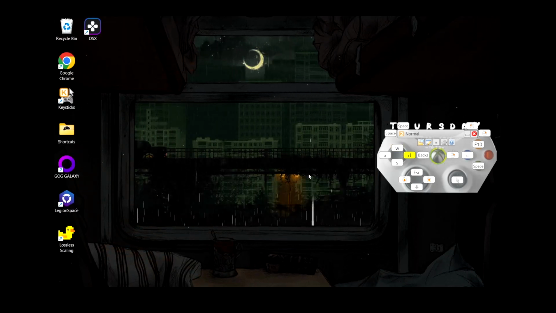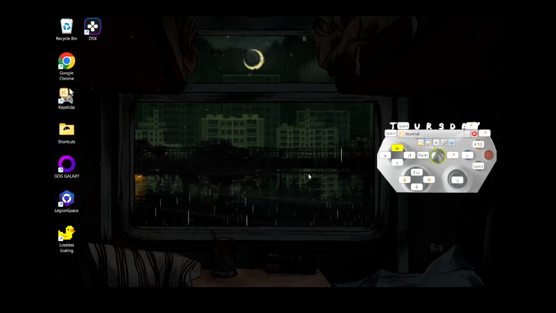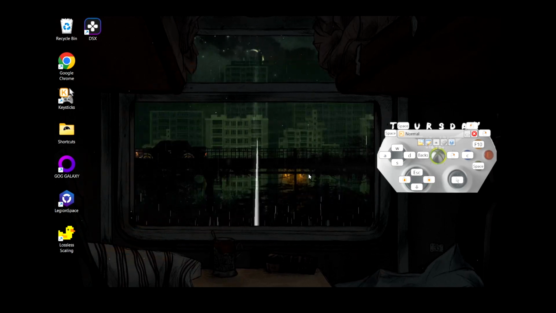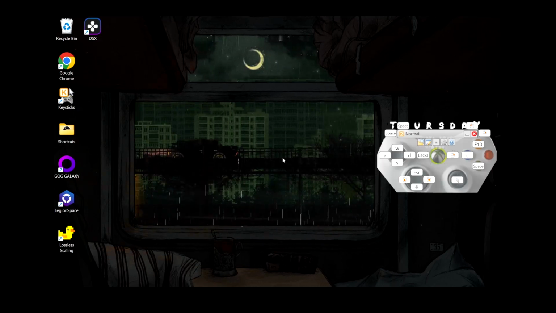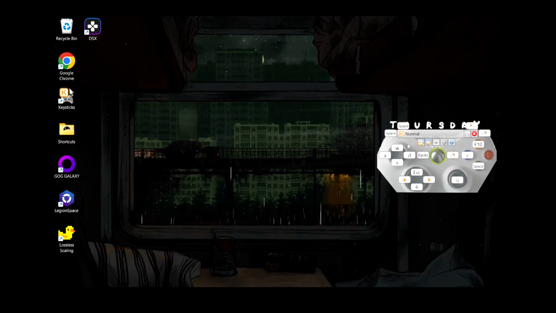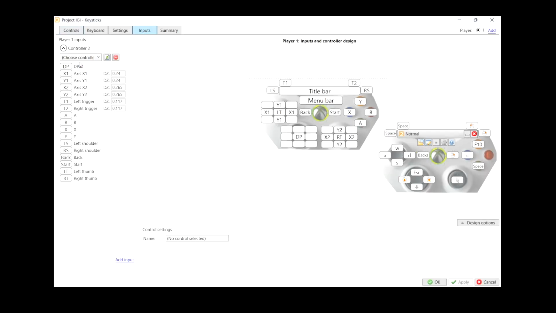Now I'm moving the stick here, and it's reflecting those WASD keys, escape, mouse scroll, and then the mouse movement, right? So that's how it works. This is how you do it for external controllers. If you disconnect it, it will probably go back to the original control itself, but if it's not working, just make sure that the input is back to the default controller. If in choose controller you only see one, then I think there shouldn't be a problem. If you don't have any external controllers attached, it should by default choose the onboard controllers.